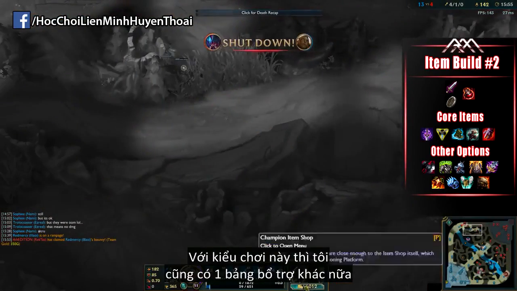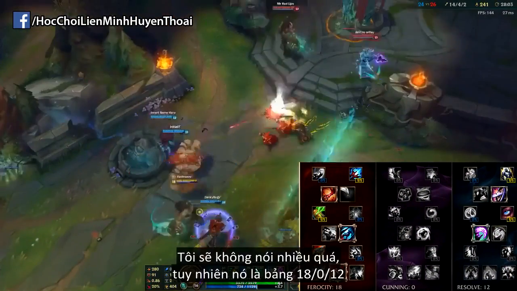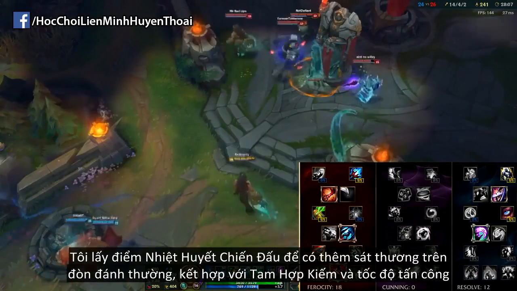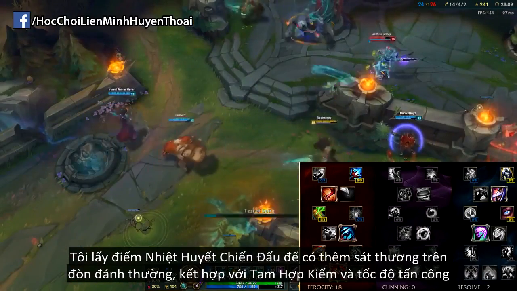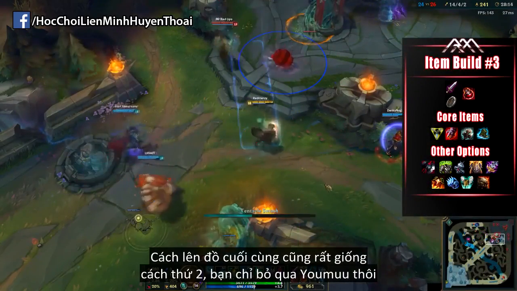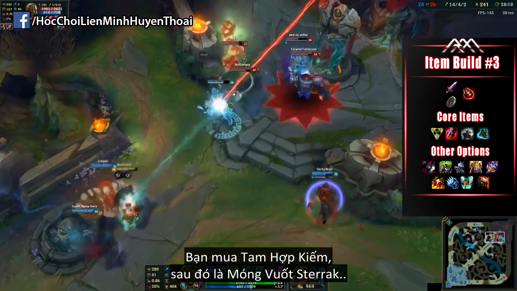And for this item build is where I have a different mastery page. I won't go too in depth into this page, but it is 18-0-12, and I go for the Fervor so that I get extra damage on my auto attacks thanks to the Triforce and the Youmuu's attack speed. And the final item build is very similar to the second one. You just simply skip the Youmuu's and you go for Triforce and then the Sterak's Gauge instead.